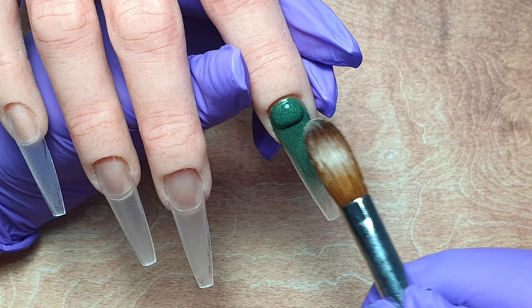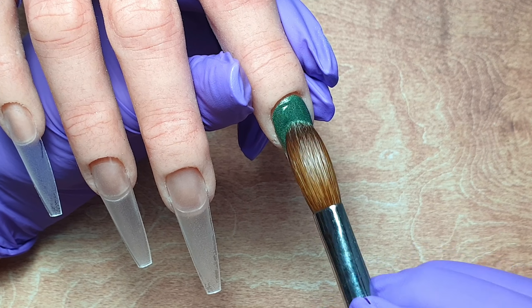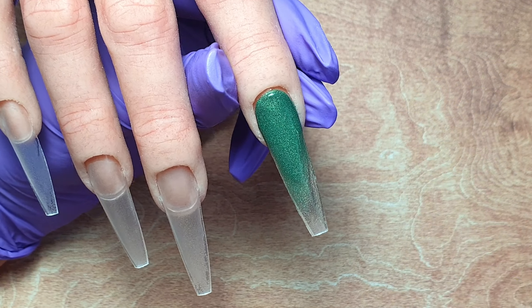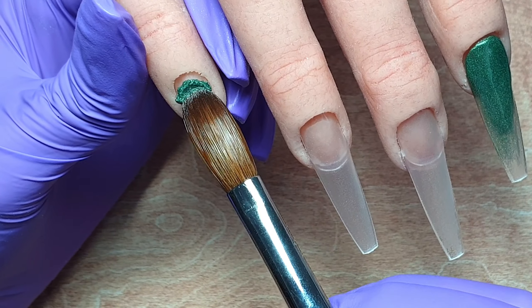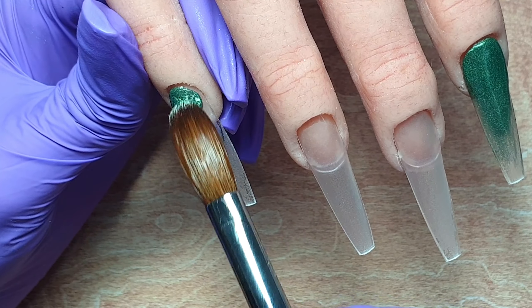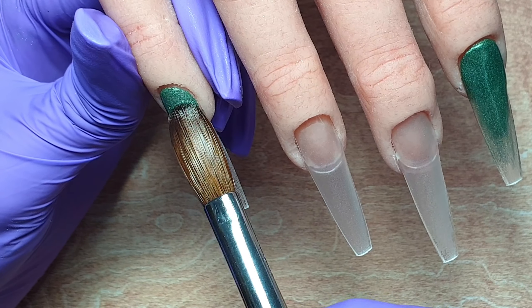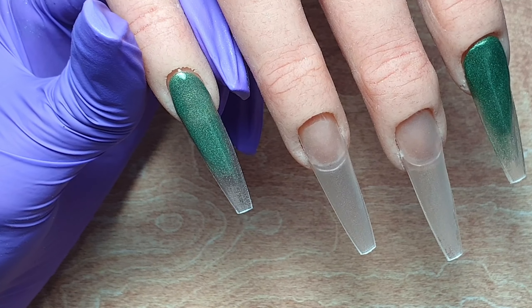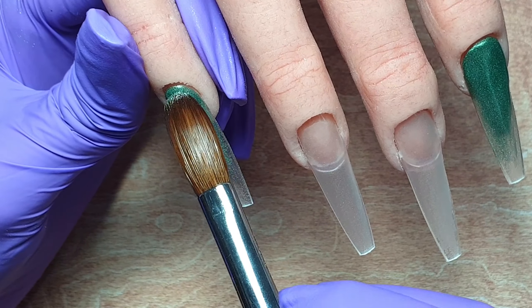I don't want to take it all the way down to the free edge because I'm going to be coming in with some glitter there anyway. I'm just making sure it blends out nicely and there's not a huge ridge. Then I'm coming in with another small bead just to build up the coverage of the colour. I work quite wet with these if I know I'm going to be encapsulating them. I'm going to do exactly the same on the little finger as well — in this design these nails are not exactly the same but they're very similar.